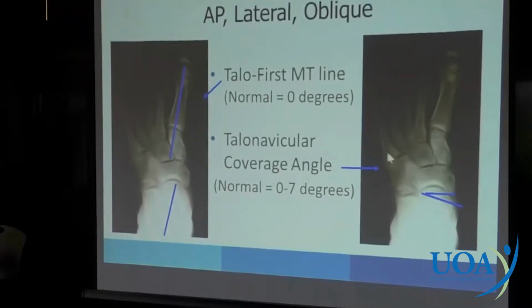And then in the oblique view, which is over here on the right side, we kind of want to see the midfoot articulations between the metatarsals and the midtarsal bones, specifically here, the middle cuneiform bone. This is better known as the Lisfranc joint. We'll be talking about that in a bit. This is obviously an important articulation in the midfoot, and what we see in the line between is they're collinear. That joint is well reduced, and we're going to see a few x-rays in a minute that show it's no longer reduced.